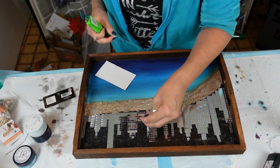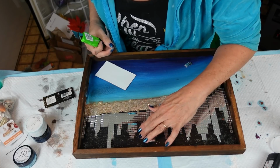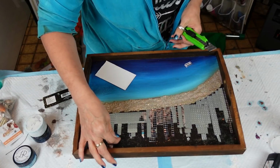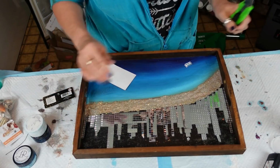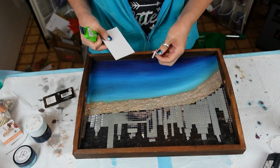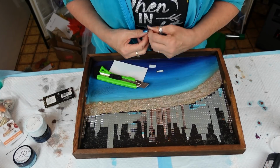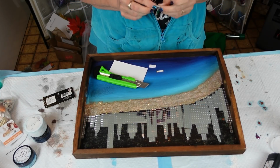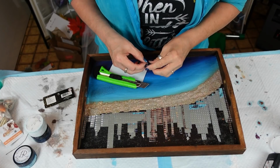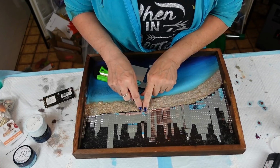Why don't we do this one here? And like that. And then we'll do this guy here. And then I think that's it. So now what we're gonna do is, I wonder if these will stick here. Oh my goodness, Sherry. They're stuck together. So we need to take one off. And I think that'll fit right there. And it did too. Woohoo!